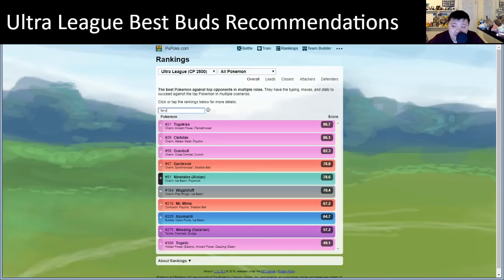Unlike Clefable, Granbull, Alolan Ninetales, Wigglytuff, they all don't reach the 2,500 CP limit, which certainly holds them back in terms of their stat potential. And then Gardevoir is very glassy. It's even glassy in Ultra League. So Togekiss is going to be the overall best fairy type, but Granbull does have Crunch, which is going to be useful, and as well has Close Combat. Both pretty cheap moves that are going to allow it to have some pretty interesting coverage.